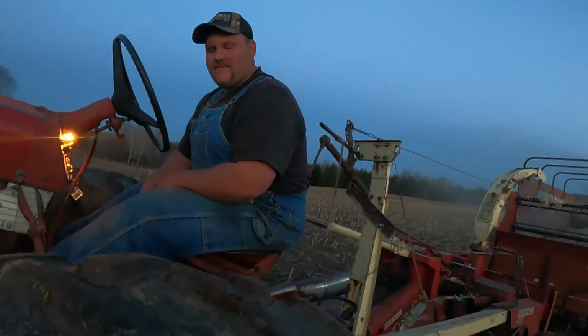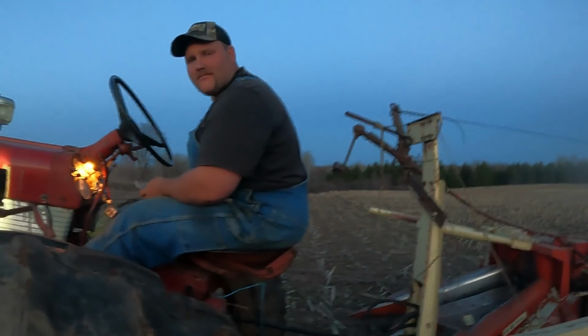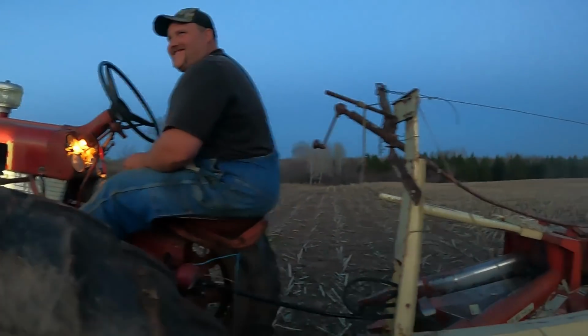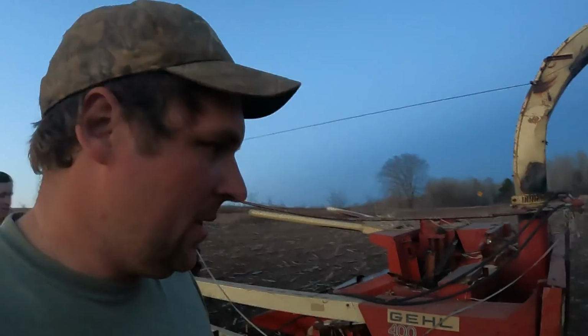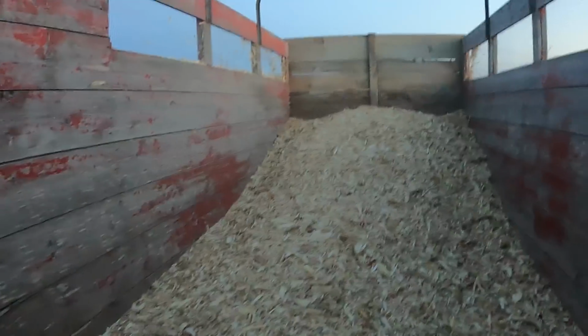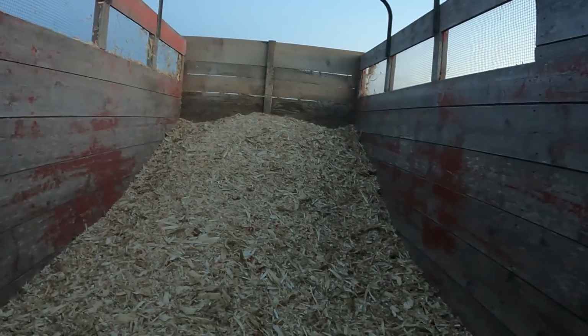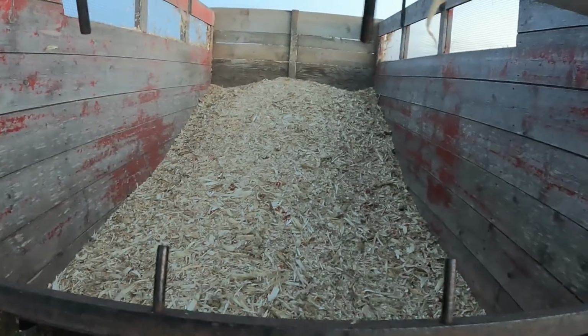Let's go see what the material looks like. This thing is a perfect bedding chopper because it chops long. Perfect for corn stalk bedding. Oh yeah, a nice little pile of bedding in there. Yeah, that'll be... Calves will like that.